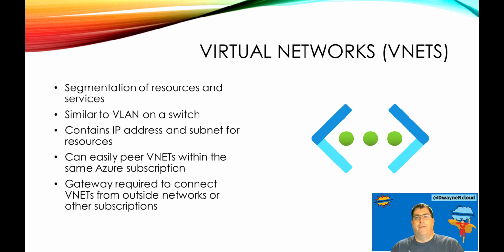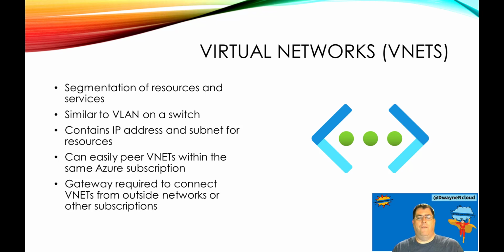When we create our VNet, as I stated before, we create our IP addressing and our subnet for our resources. If we have different VNets that need to communicate with each other, we create and utilize peering within the Azure subscription to have those VNets communicate with each other. One of the key things around that is to make sure that our VNets don't overlap. If they do overlap, we're going to need to use a VPN gateway to have those communicate, which adds additional costs within our network.